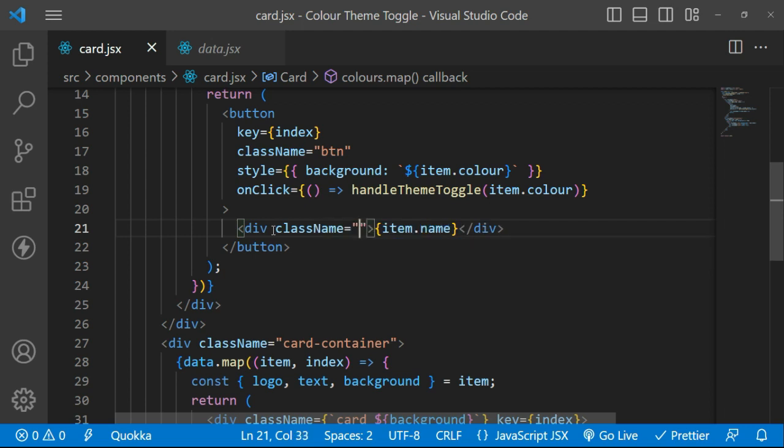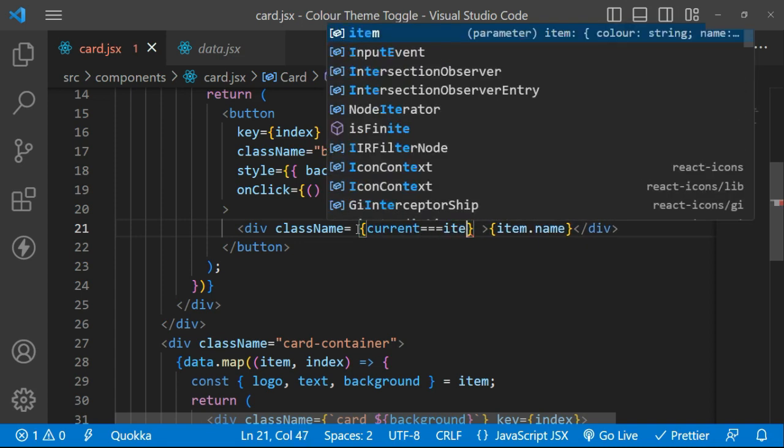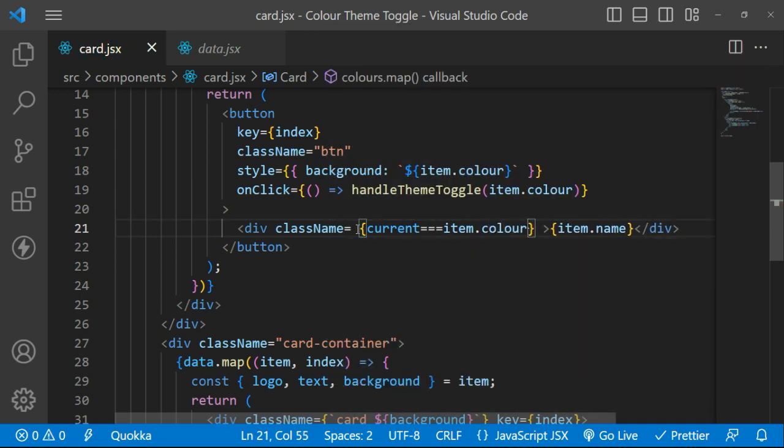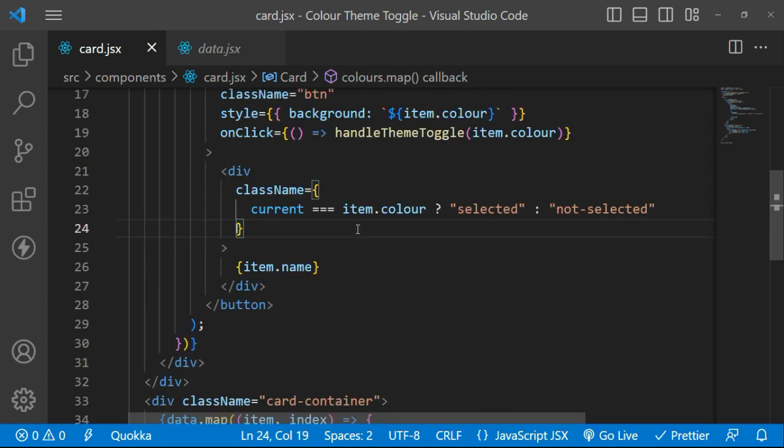So I'm going to add selected to it, className, and then for my className, I'm going to make it so that if the current theme is equal to the item.color, so if the user has selected that color, then we expect that the class name of selected is applied to the div over here, or else the button is not selected. Okay, this is a React feature.